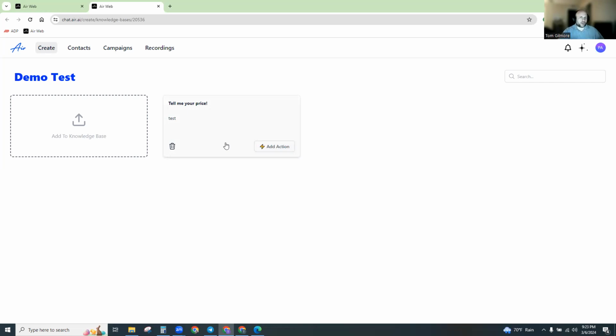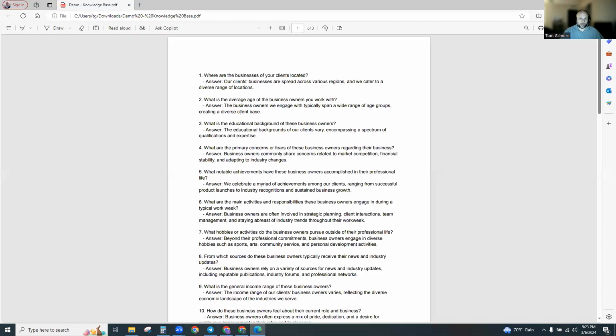We're going to show you how to upload it and make sure you put it in the proper format as well. So we're going to jump into that real quick. The proper format is a PDF document, and I'll show you how to convert your document into a PDF. It's quite simple. You just want to number them 1, 2, 3, and so forth, and then a little hyphen, answer, and then the answer.